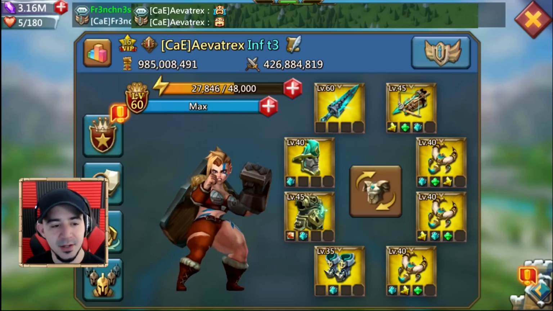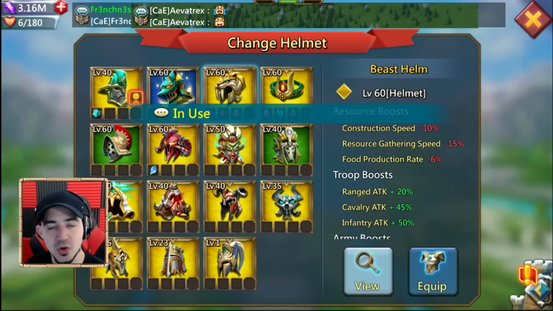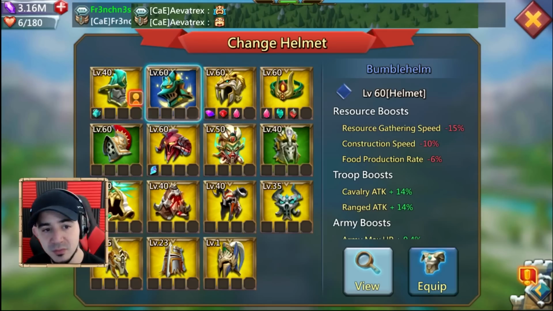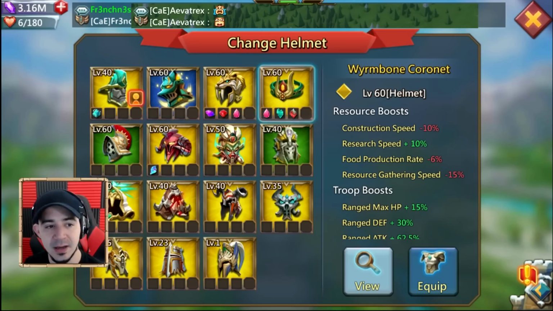Now the second slot is going to be the helmet. Now for this one, there are actually going to be 2 options, and that is going to be either the Bumble Helm or the Beast Helm. Now, I would suggest the Beast Helm because it seems like it has a much better drop rate, but if you go the Bumble Helm route, that's fairly good as well. But the one that I would definitely not suggest you focus too much on is the Wormbone Coronate, because that one you will need for the research speed, but don't try to jewel it up with ranged gear and all that, because if you're missing the jewels, it's not going to do you much good.